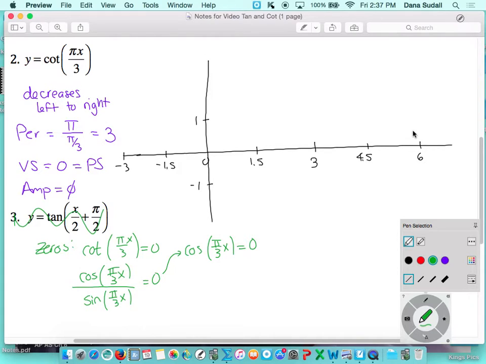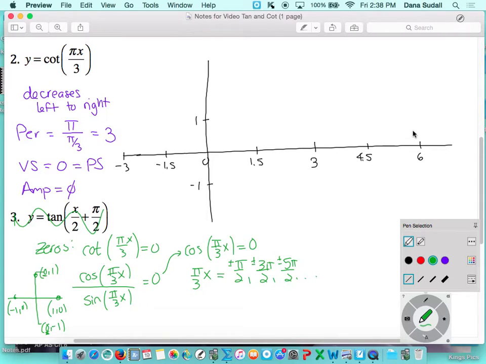Again, if you think back to that unit circle that we just looked at, the cosine is the x-coordinate. The x-coordinate is equal to 0 up top there, which is pi over 2. And the bottom here at 3 pi over 2. And if I continued on, it would be 5 pi over 2 as well. And also in the negative direction, same values, negative pi over 2 and so on. And then this equals my angle, which is pi over 3x.